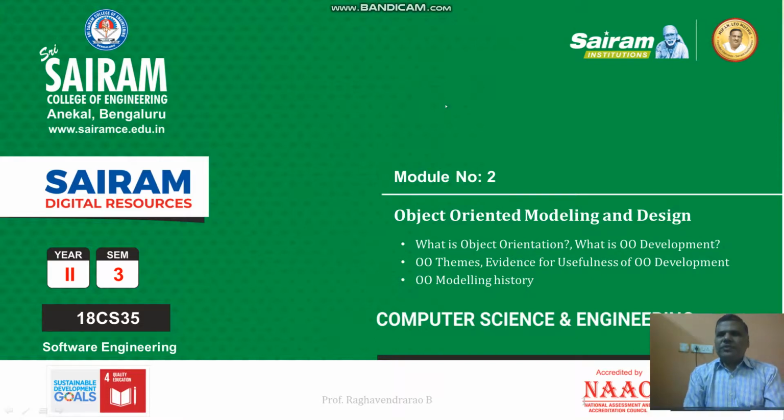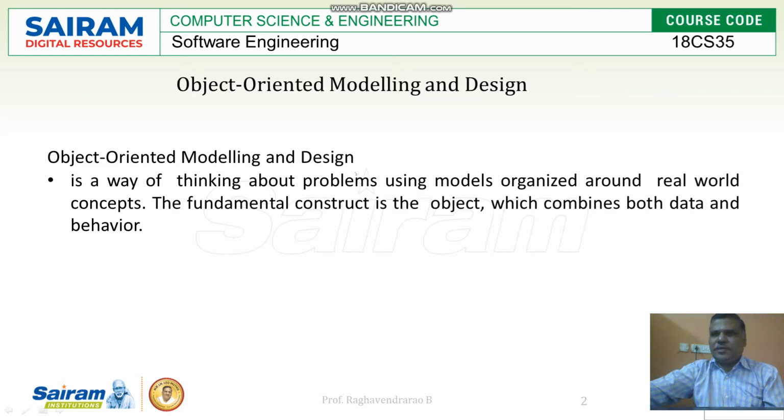First of all, we must understand what an object-oriented concept is and how the development is going to be done in this, and some of the themes that are going to be present. Then the useful development models, that is object-oriented models that you can do. Then the history of the modeling. So these are the things we are going to study in object-oriented modeling and design. So let us see what this is. First of all, see what the objects are, then design and all these things.